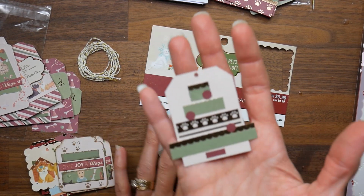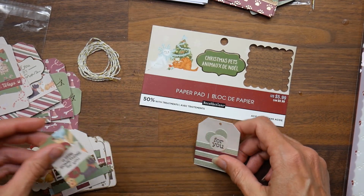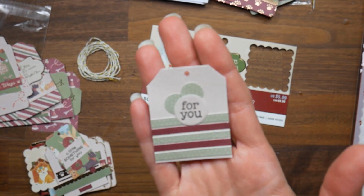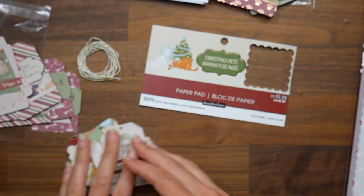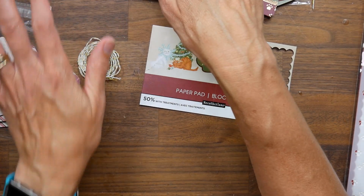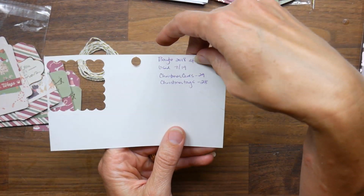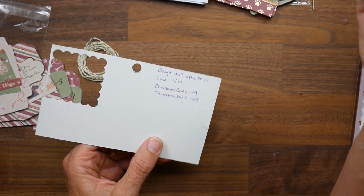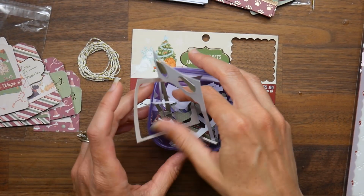And then this one I just tried to layer some strips to be a tree. And this one was the very last one I did, and I had a bunch of these little thin strips left. Really wanted to use them up, so I just layered them at the bottom. So in total, I got 14 cards for each set, plus 8 tags for each set. So with everything, it ended up being 29 A2 size cards and 28 tags. So I thought that was pretty good from a 6x6 pad with 24 sheets in it. But this is what I have left for my scraps.